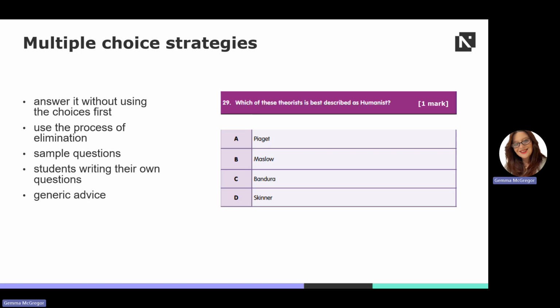If an element of competition motivates your students, teachers could also use this to provide motivation and differentiated activities. Other more general advice for multiple choice questions could be to answer the questions they know first, and if they're not sure, they could select the best answer from the options provided and build their confidence for them to make an educated guess.